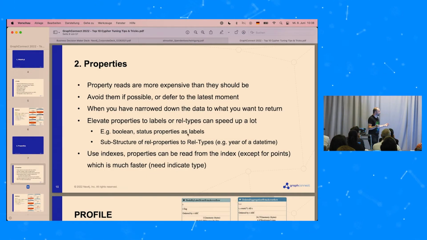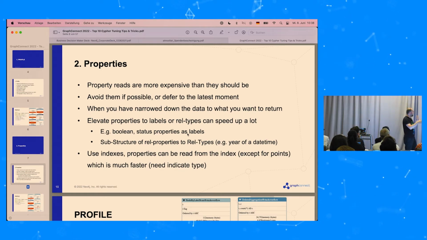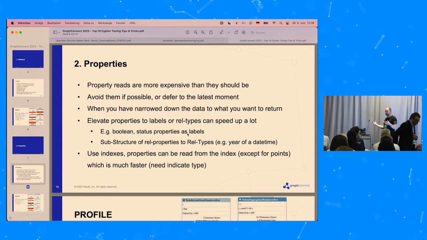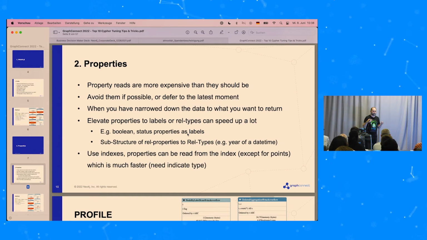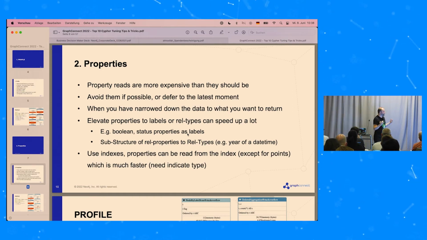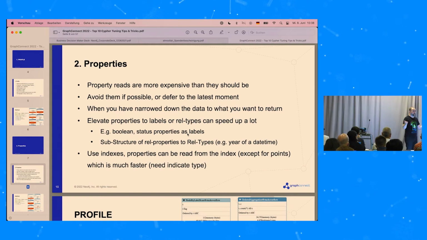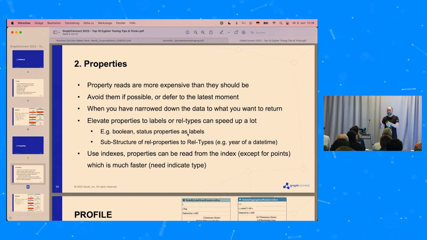And there are some ways to also limit these property reads while you're working on expansion and relationship traversal. Basically, you can elevate some of the properties to labels and relationship types. So there's some really undervalued ability of labels. Neo4j can have multiple labels on nodes, so you can treat them as tags or as roles of a node, right? So if you have a role that's a person, that person can also be an employee.